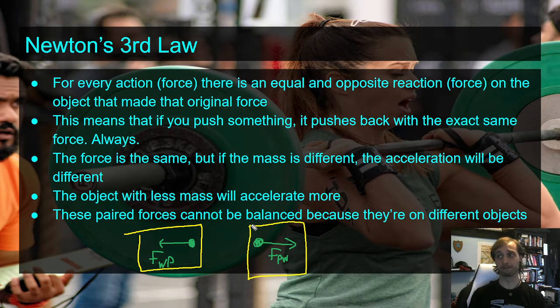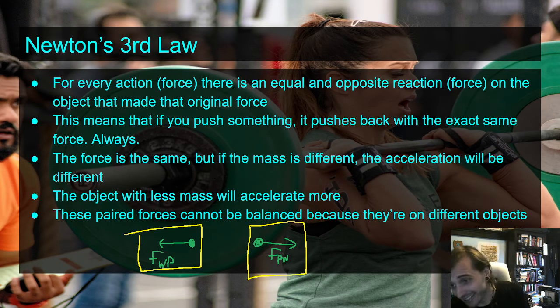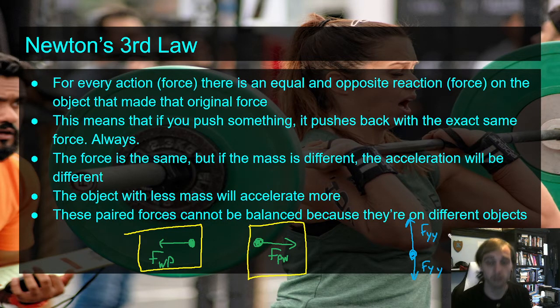An example of something like this making it so you wouldn't move because the forces are balanced is if you try to take your chair, and you take your hands, and you try to lift yourself up on your chair. You won't be able to do it just by pulling up. And that's because when you try to pull yourself up, you also push yourself down by the same amount. And in that case, yes, the forces will be balanced because the force of you on yourself will be the same as the force of yourself on you going in opposite directions on the same object. And because it's the same object, those two balance out and stop it from ever moving.